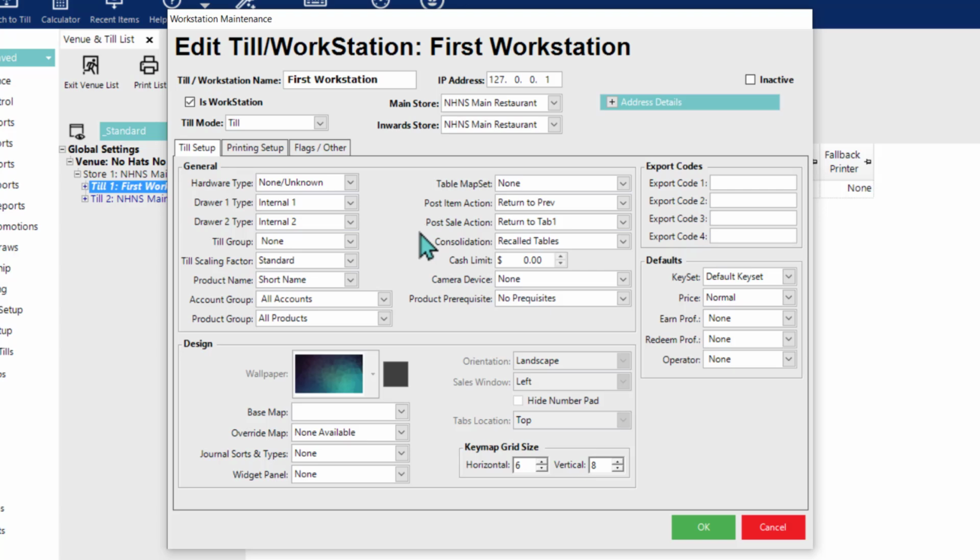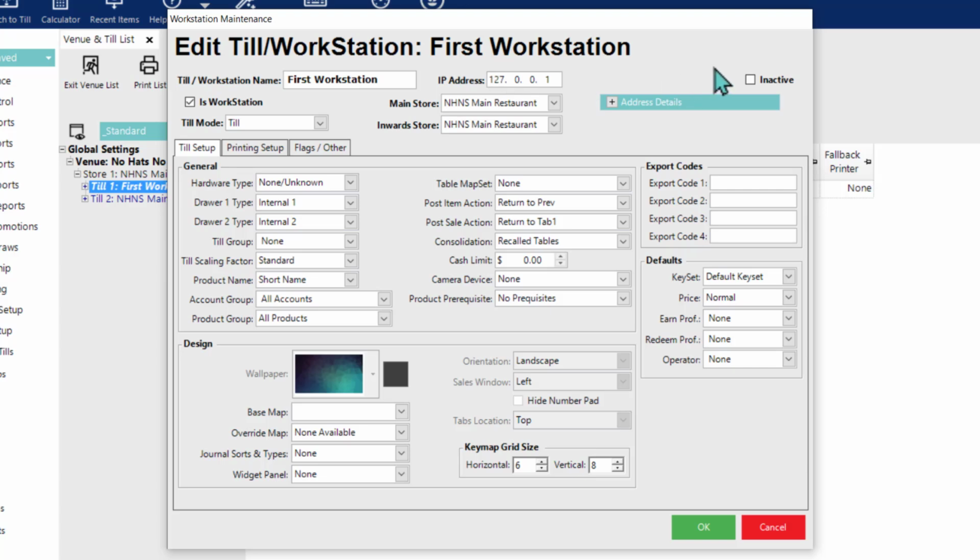But yeah, we've got the workstation name. It's simply going to be used to define this till number throughout back office, including reports. That name is also going to be displayed on the SmartPOS workstation screen itself once an operator logs in, so that that particular workstation can be identified. Next to that, we've got the IP address. So that should be entered as that of the venue's smart controller as accessed from head office or another venue if it is the server. Otherwise, it is the local IP address of that SmartPOS workstation.